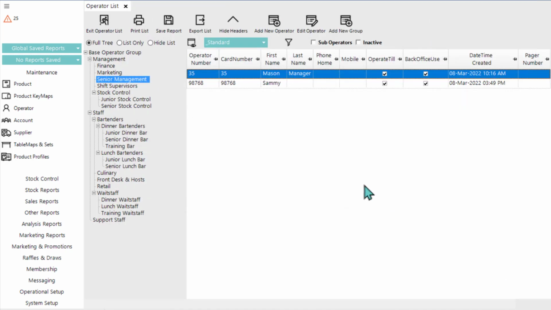Okay, so what are product profiles? We've mentioned them here or there throughout the course a couple times, but haven't really explained them at all. Essentially what we do with product profiles is, well, first of all, we can create a bunch of different ones. We can create multiple product profiles, and for each one, we can set parameters that products will need to meet in order to fit or match to the profile. All the products that then match to the defined parameters that fit the profile will then be grouped together, and the whole profile and the products that belong to it can be implemented in different areas of the system.